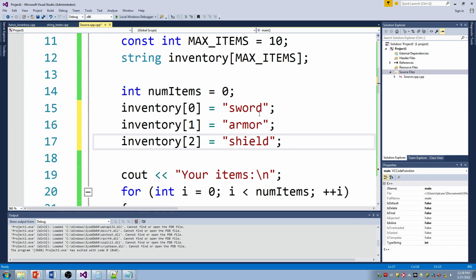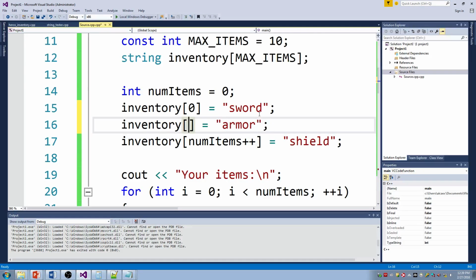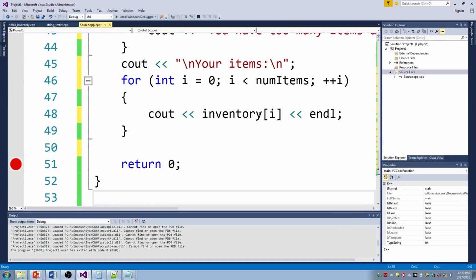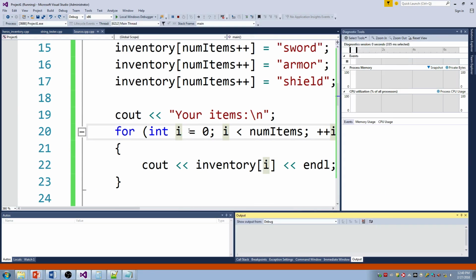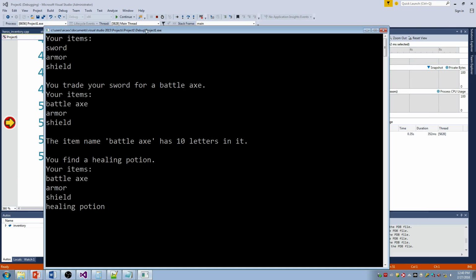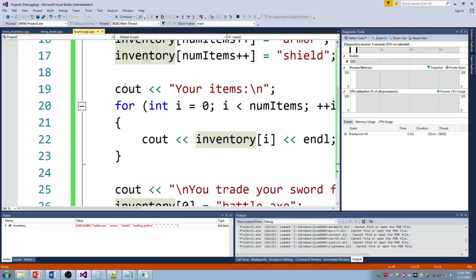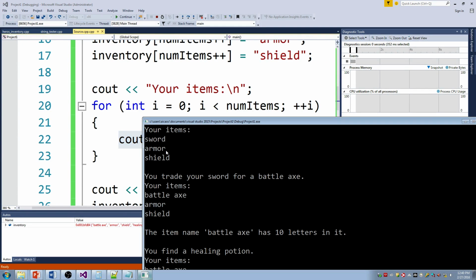The reason he's using a variable is that he wants to keep track of how many items you have in your inventory. So when he writes a for loop, look at what he's using as the end condition for that for loop. This will give you the output. The first thing he does is print out your items, going through a for loop that loops over every inventory item and prints it out to the screen, which gets you this.